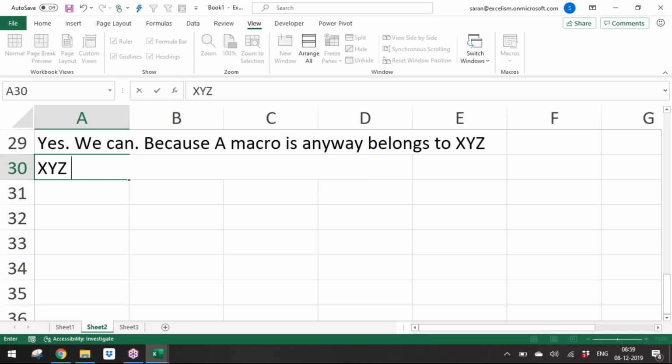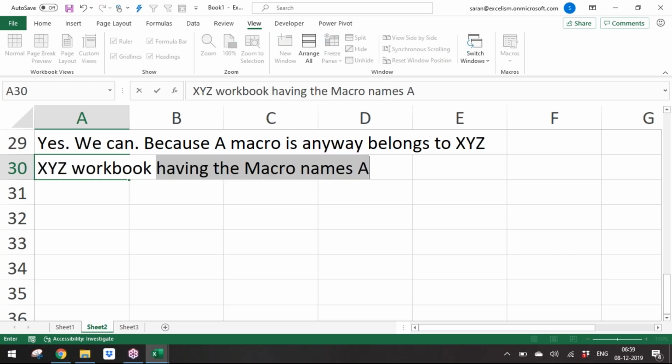The XYZ workbook has a macro named A, but the XYZ file has been closed.